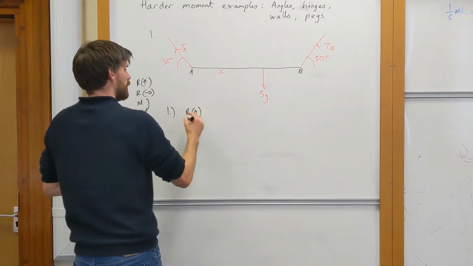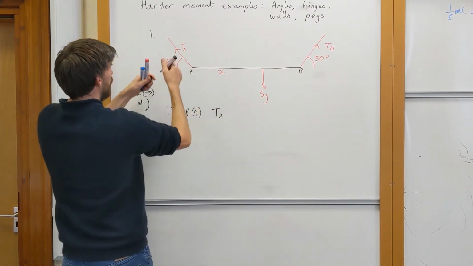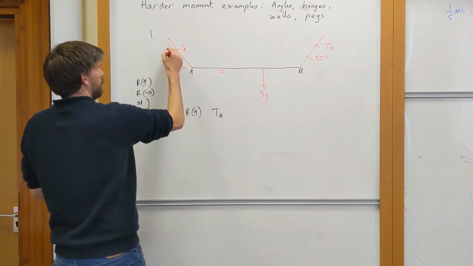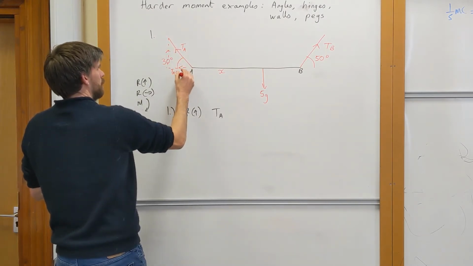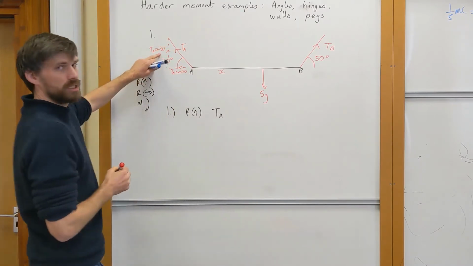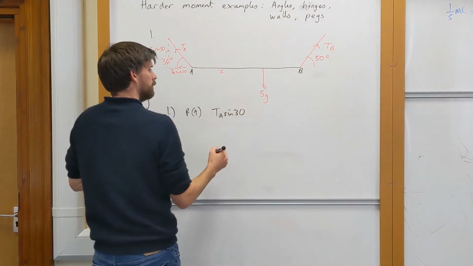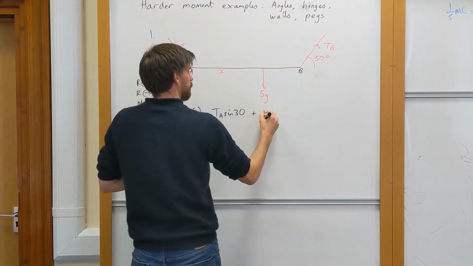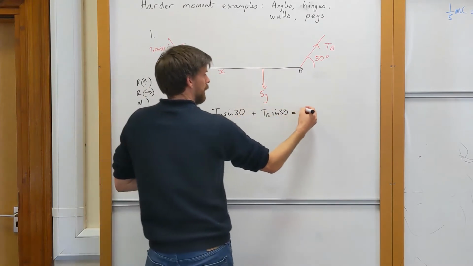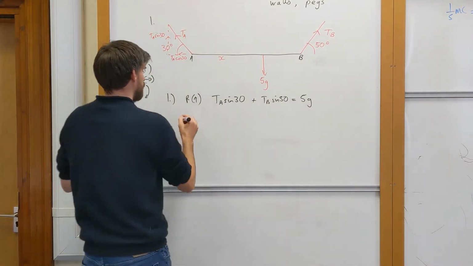So I'm going to resolve forces up. We've got this tension A force here. If you think of how this force splits, it's force out and up, so that's TA cos 30 and TA sine 30, the components of it. So TA sine 30 plus tension B times sine 50 has got to be equal to force down, so 5G. Two unknowns, so we can't solve it yet.